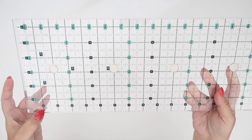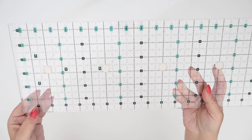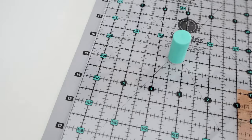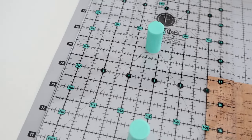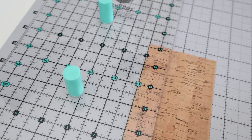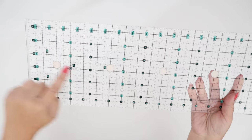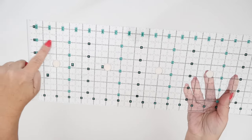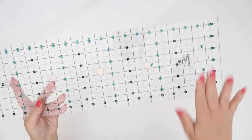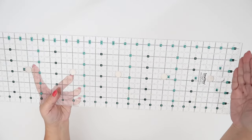I like the markings — they're nice and clear. The black with the turquoise lettering: at first I didn't know what to think, but now I definitely like it, especially as I get older and my sight is going. I'm able to read these very clearly. It's got eighth-inch markings, quarter-inch markings, and a couple of actual directional markings — a 30-degree mark, a 45-degree mark, and a 60-degree mark — and it actually has that on both sides.